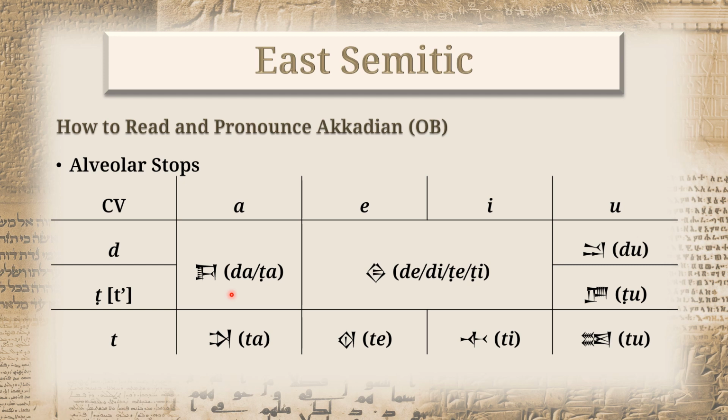It was appropriate for Sumerian, but for Akkadian it was not really enough, so that's why you have many signs that have the same sign even though they're pronounced differently. So this one is da or ta, and this one can be pronounced de or di, te or ti. So it doesn't even have distinct signs for the different vowels due to the limited sign inventory. But there are different signs for du and tu. And we have 4 different signs for the voiceless stop, so ta, te, ti, tu.